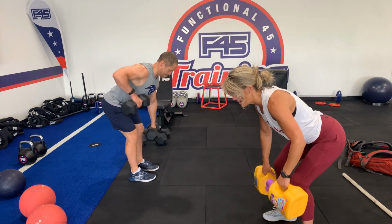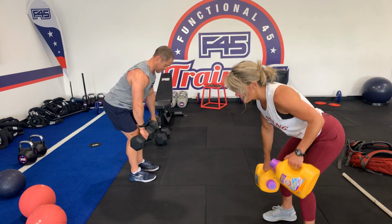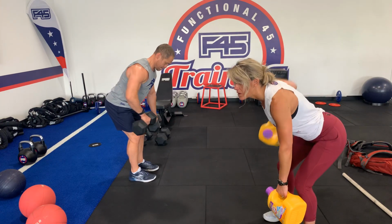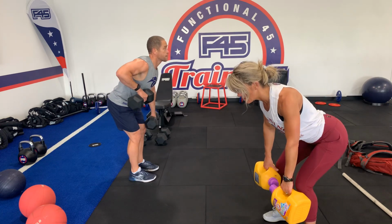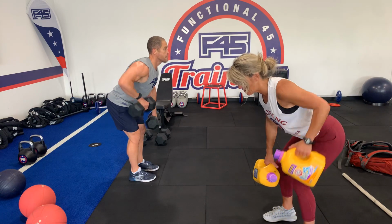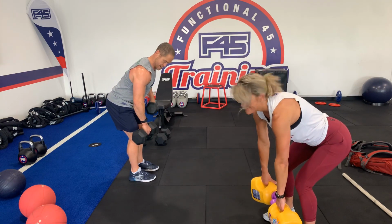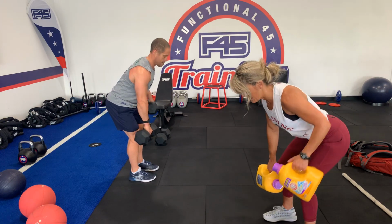Which just reminded me because Melissa did that. Make sure that when you go down into it, you row those shoulders back and really hold them back before you start knocking out those reps, okay? So lots of times when you have heavy weight, you let the weight pull your shoulders forward and you beat in your hunch. It's gonna really hurt your back, okay? So make sure you keep those shoulders pulled back.